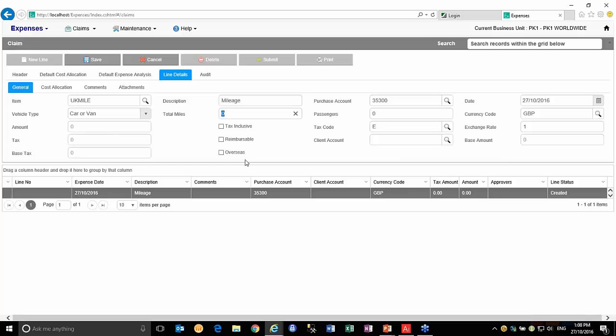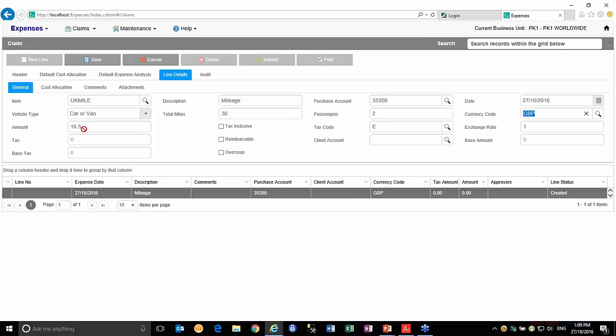So in this particular example, it's been set up so all you have to do is define the number of miles. I've entered the number of miles as 30, and we can see over here that the amount has calculated to £13.50. When I click out of that, in the UK, if you are travelling with passengers in the car who are also employees, you get additional claimage back as well. So when I click out of that, you'll see that the amount has gone up as well. You can see with the customisation, it's quite powerful as to what you can do.